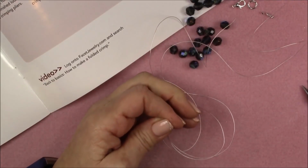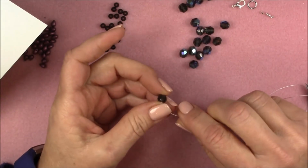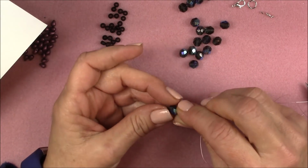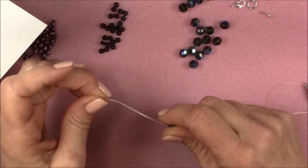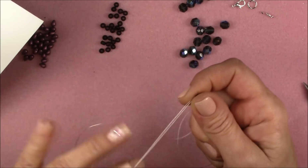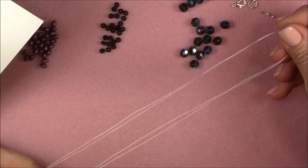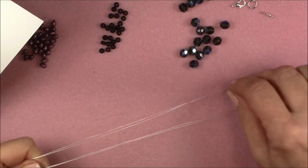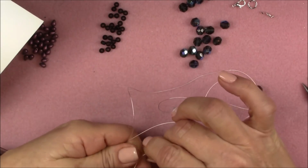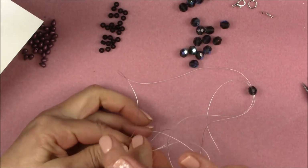And then it says center an 8mm bead over both wires. So these are my 8mm beads, the big Czech bead here. Okay, so center it. I'm going to pull it to the middle of the wire here. That's how I'm understanding the directions anyway. This wire has been in a little baggie, so it's kind of curly. So I'm going to struggle with it a little bit for a second here. I apologize, but that is what it is. And let me get these together and those together.